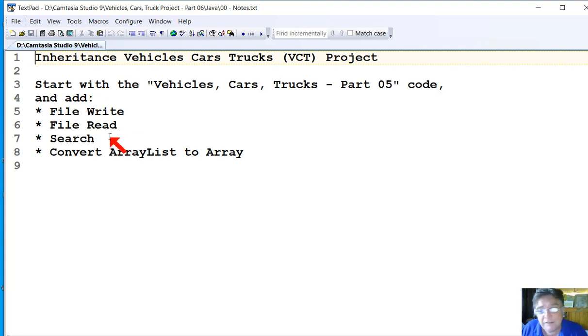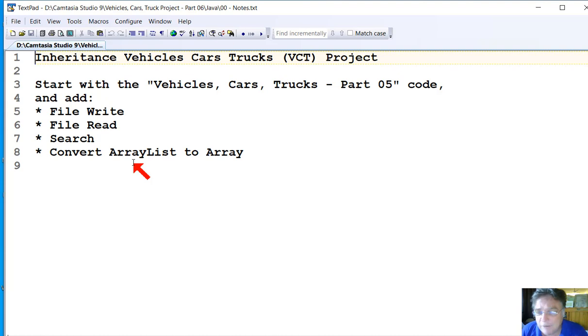We'll add a search command as well and a search button so we can do some searching. And just for fun, because some students have still had problems visualizing arrays and array lists, we'll look at converting the array lists that we've already got, maybe one of them, maybe all of them. We'll see how we go. We'll convert those to an array, just to show you how easy it is to do. It's not hard at all.